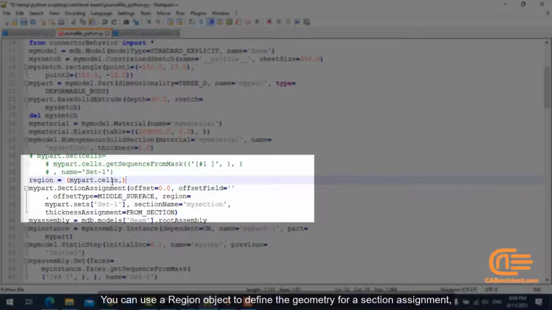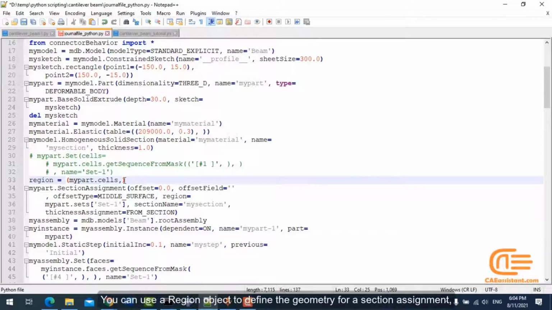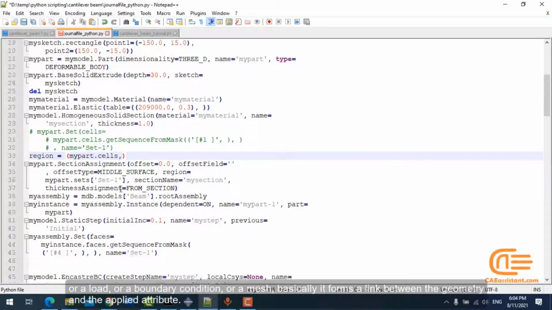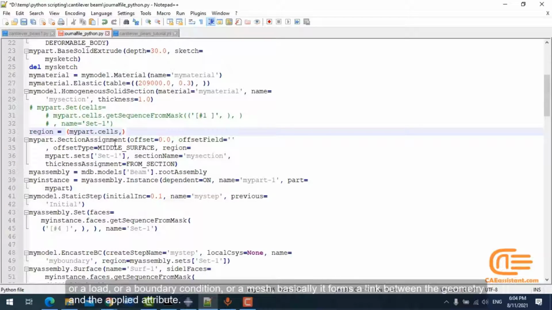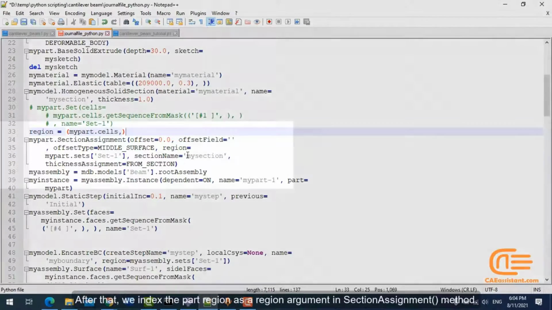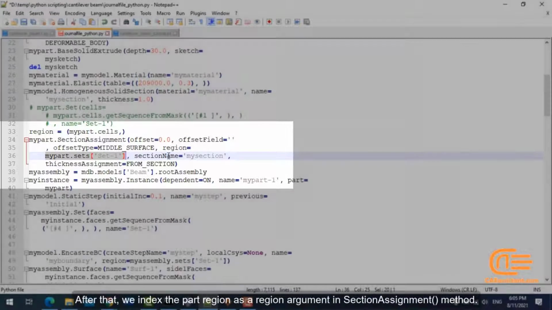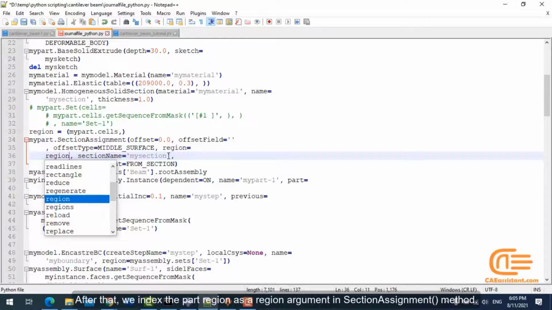You can use a region object to define the geometry for a section assignment or a load or a boundary condition or a mesh. Basically, it forms a link between the geometry and the applied attribute. After that, we index the part region as a region argument in the section assignment method.